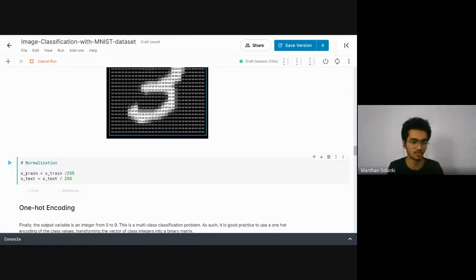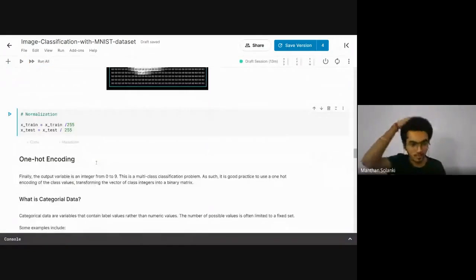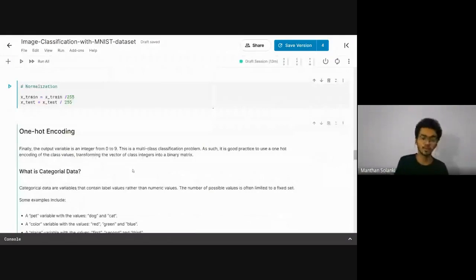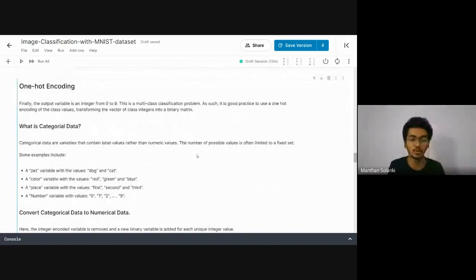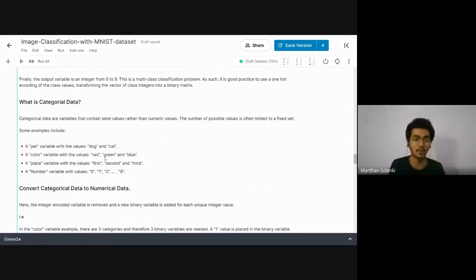So this is the normalization step. Now the labels for one hot encoding. Just simply look at the binary classification criteria. If we have binary classification, as I told you above, I am giving the value 1 or 0. These are the two individual values. But here we have the combination of 0 to 9 labels, so for each and every value, I have to give them a particular numerical set of data.